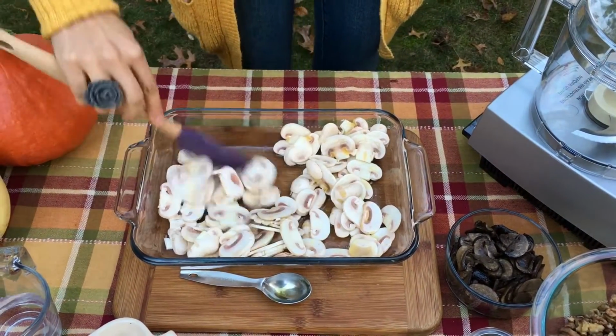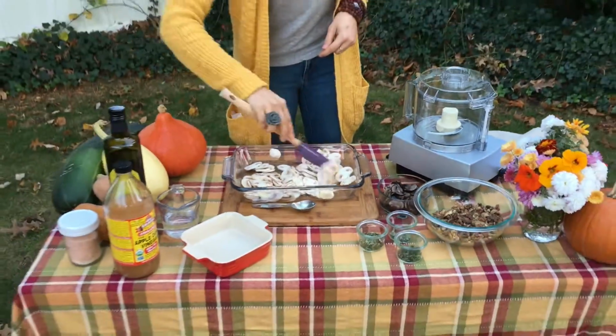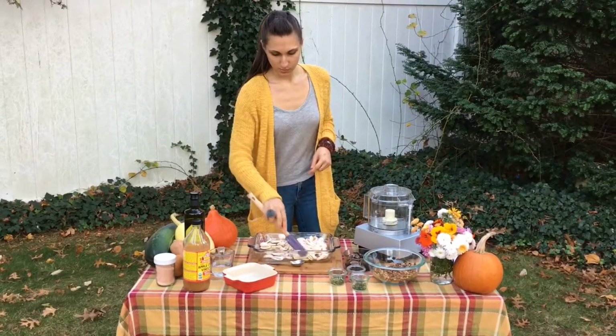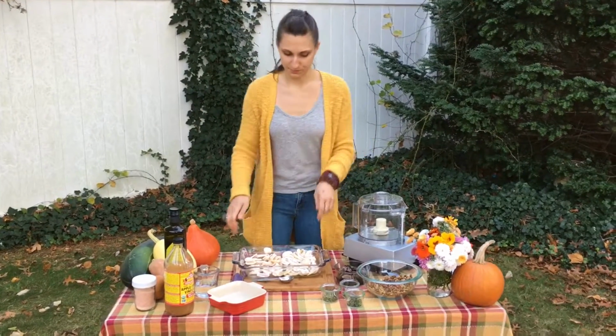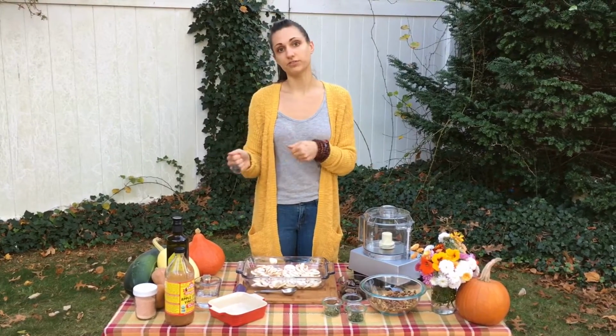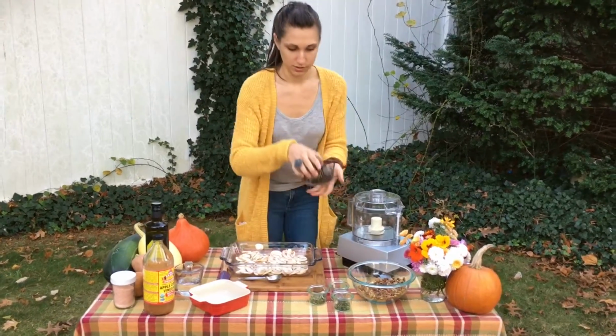And then we are going to pop these into the dehydrator. The dehydrator helps to kind of quicken the process. We set our dehydrator at 105 degrees and we stick them in there for about 2 hours. After that, you can use them right out of the dehydrator, or you can put them in the fridge to use later. If you don't have a dehydrator, no worries. Leave them out on the counter, covered, for a couple of hours, and then pop them in the fridge overnight. And that will help them to look like this.